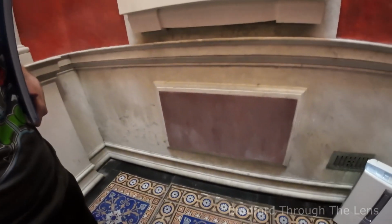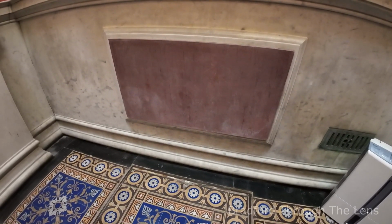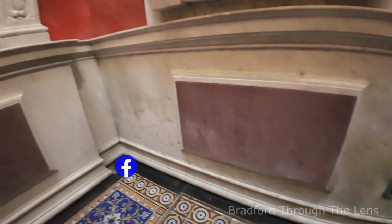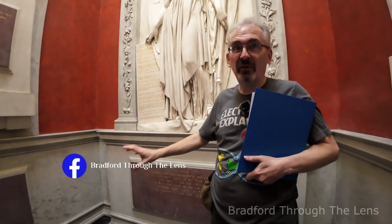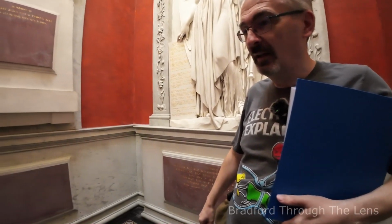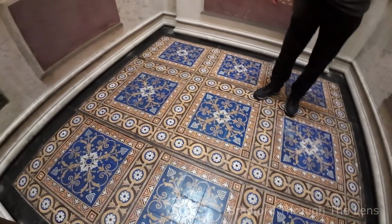Right, okay. Just one thing. We have a blank. So I guess the vault could still be inhabited by somebody if there's any family left. So it's a possibility, there's still space in the vault. Where we actually are stood now, there are shelves with plaques on where the bodies are. So it's like a stacking system. You've got different slots in there and the coffin's placed in, and then a stone plaque is put to block the hole up. So again, this floor is basically a doorway into the vault.